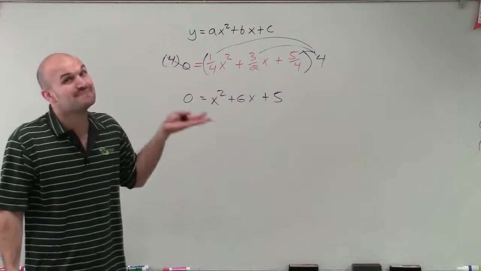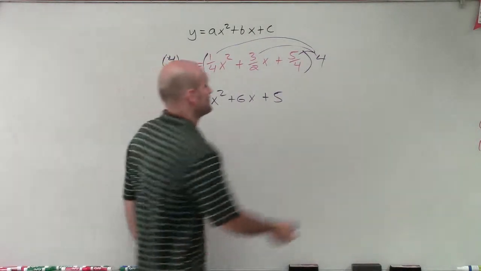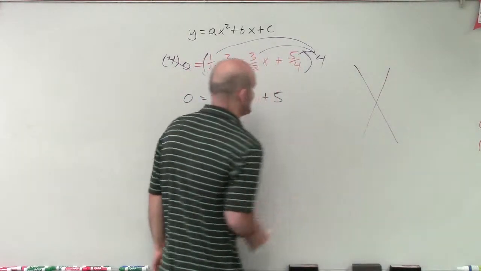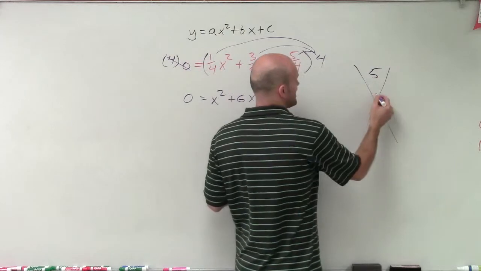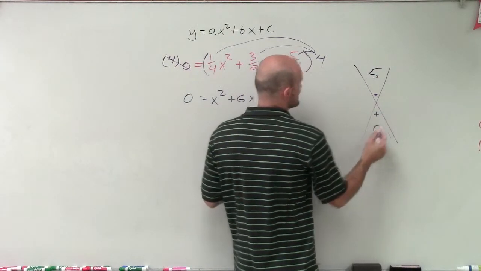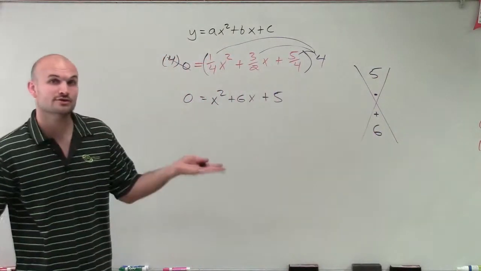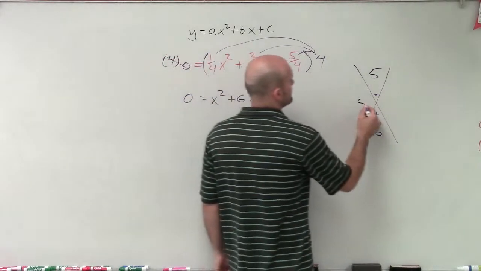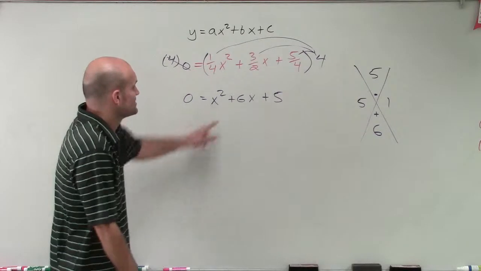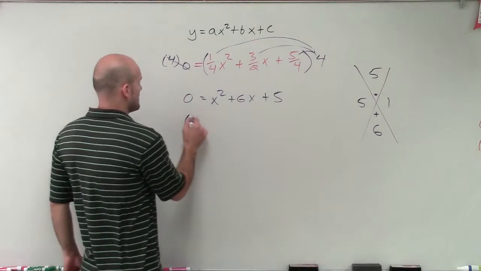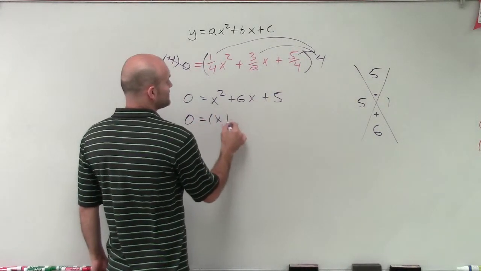Now I have an equation that's much easier to factor. So I'll just use my X technique to factor this. Remember, we wanted to find what two values multiply to give me c, but add to give me my b, which is 6. Well, the only two factors of 5 are 5 and 1. So it has to be positive 5 and positive 1 since my middle term is positive. Then I break this up into its factored form.